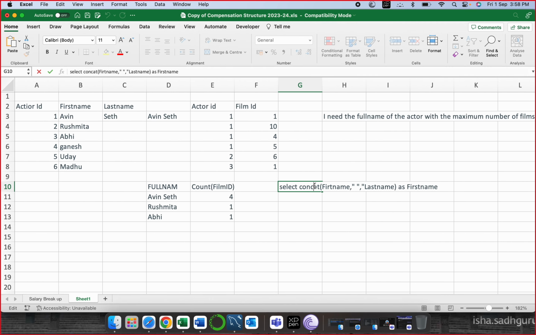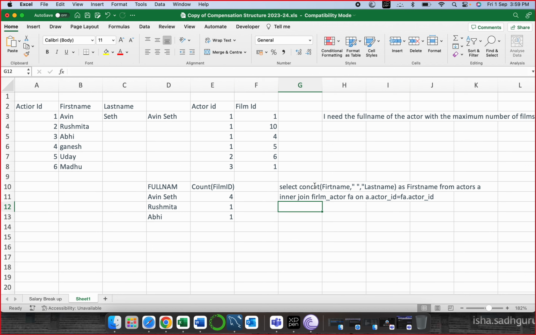Fine. So after this, the value is taken from which table? The actors table. From actors, I give it an alias A. Now I put an inner join to the film underscore actor table and give it an alias FA. On which column would I join? On A dot actor ID is equal to FA dot actor ID.